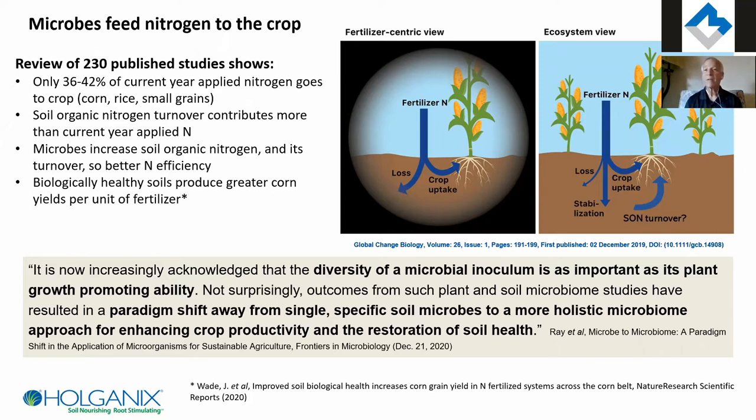And that's good, because microbes tend to live within half an inch of a root — they immobilize the nutrients so they don't volatilize or wash off as easily, because the nutrients are inside a microbe. As those microbes die off, those nutrients get channeled back into the plant. Biologically active soils produce greater corn yields per unit of fertilizer input. The biology consumes the fertilizer, keeps it in the root zone — so in a typical situation less than half goes to the crop, but with active biology more than half goes to the crop.